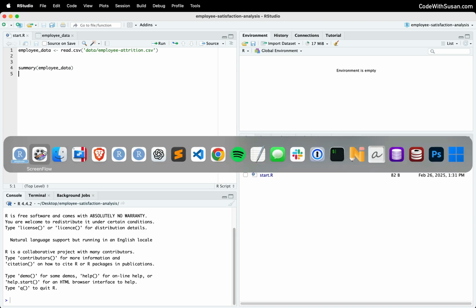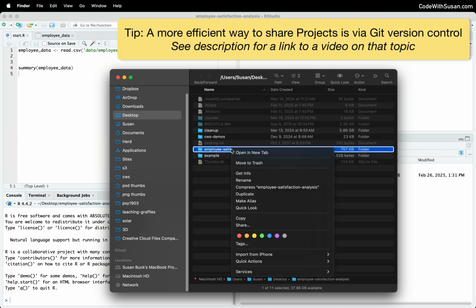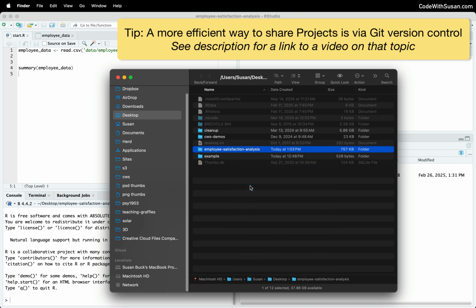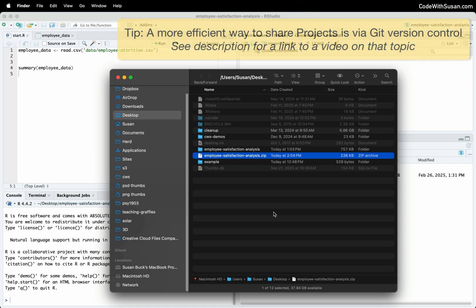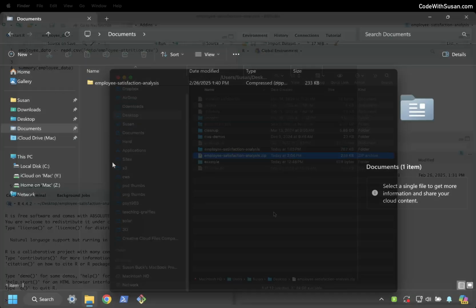To simulate this, let's go over to my file explorer, find our directory, and I'm just going to create a zip of it so I could easily share it. So I'm going to right click, I'm going to say compress. And then I'm going to transfer the resulting zip to a separate operating system I have. So basically a completely different computer, just to simulate what it would look like if I shared this with a colleague. So with the magic of editing, I'll make that happen now.